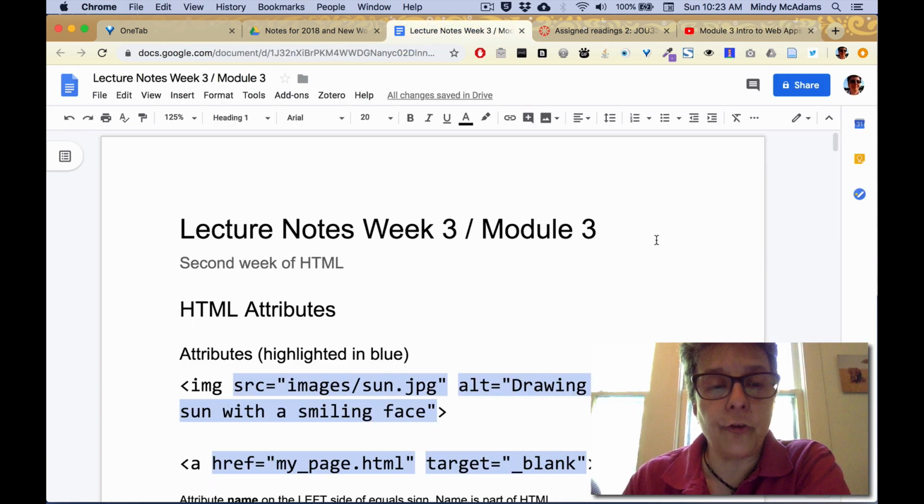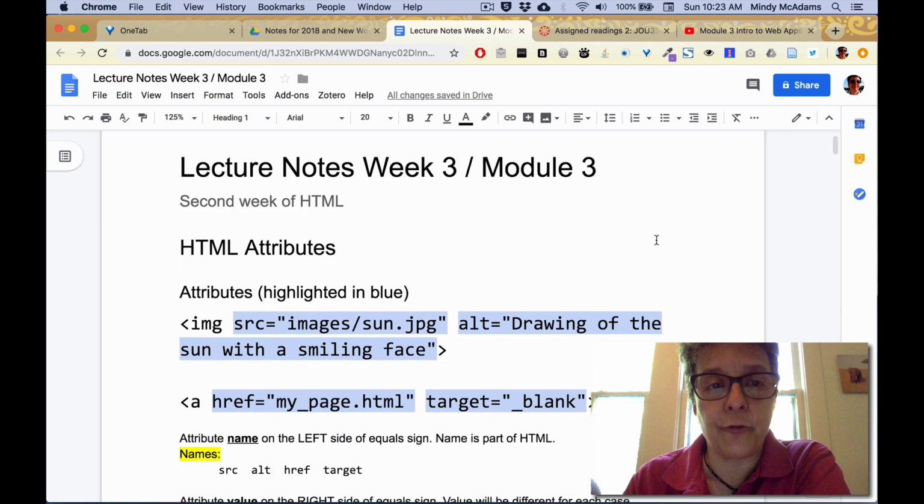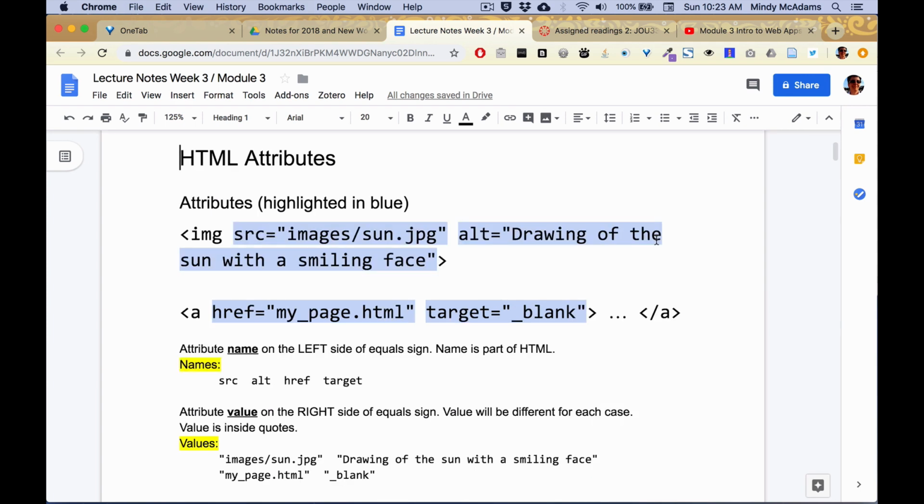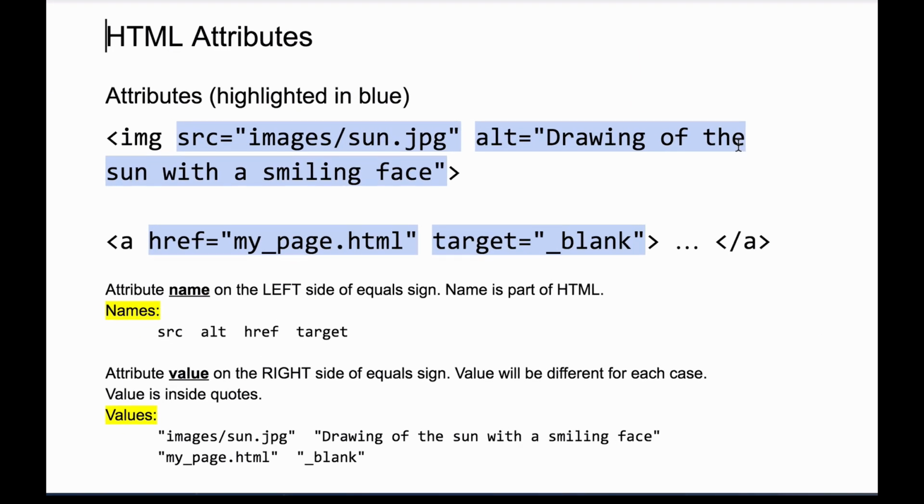So my notes, I'm going to emphasize first the use of the HTML attributes. What you see here is different kinds of HTML attributes. In the image tag, the img element, we have an attribute that's src for source, and we have another attribute, alt, where we put our alternative text for screen readers.